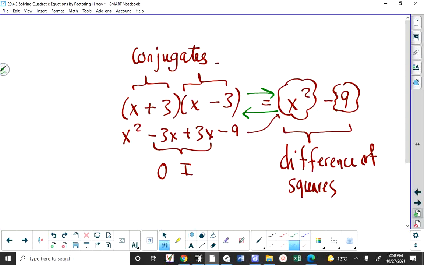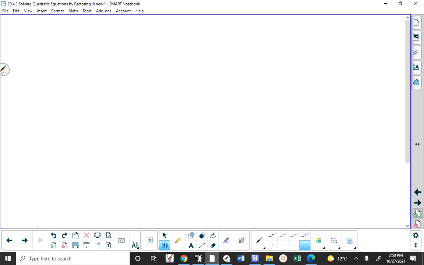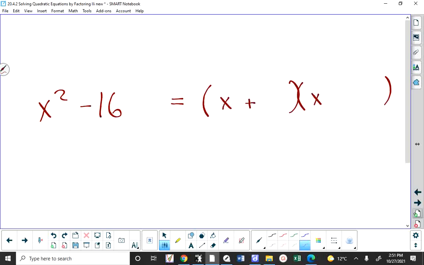Let's just review something else from grade 10 then. Let's take this one step further. If I said factor x squared minus 16, this is how I would teach Math 10, even though I haven't taught it in a number of years. Is this a difference of two things? Yep, minus. It's a difference. Is the first thing a perfect square? Yes. What is it the perfect square of? X. That means when you factor it, you put x here and here. Is the second thing a perfect square? Yeah. What is 16 the perfect square of? 4. So you put 4 here and here.